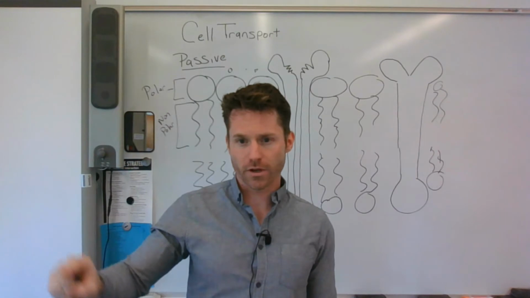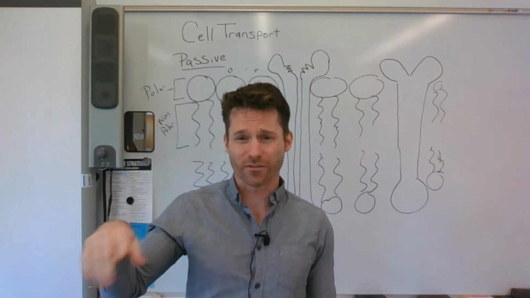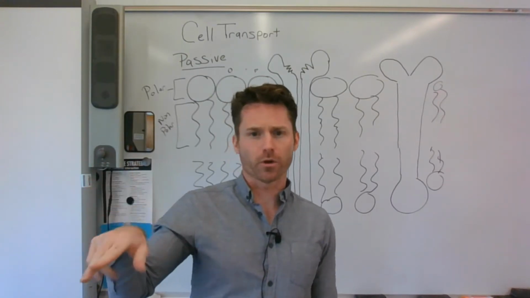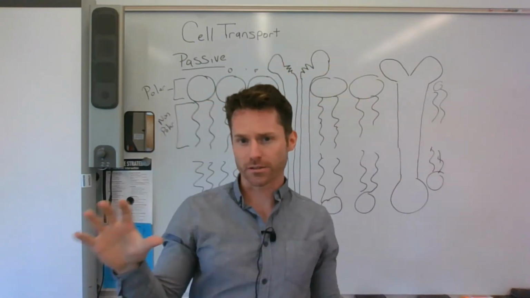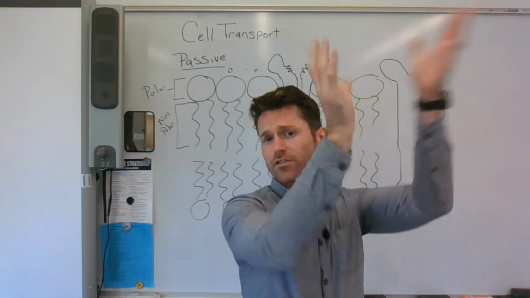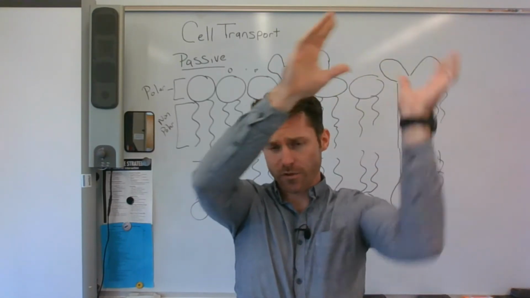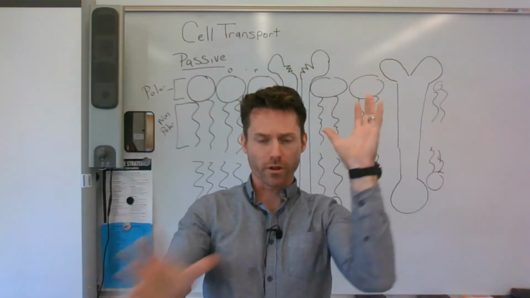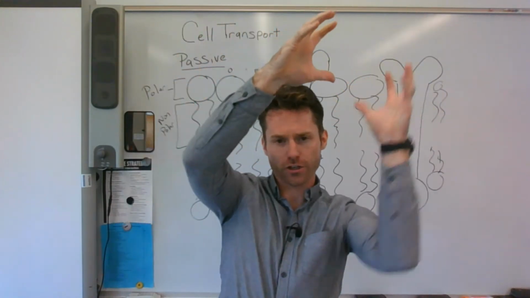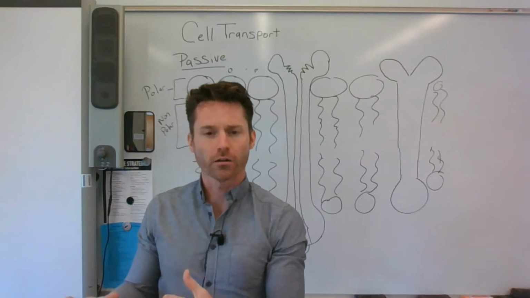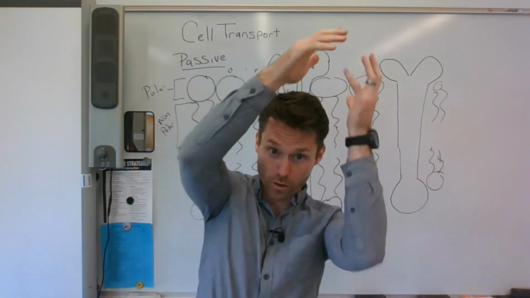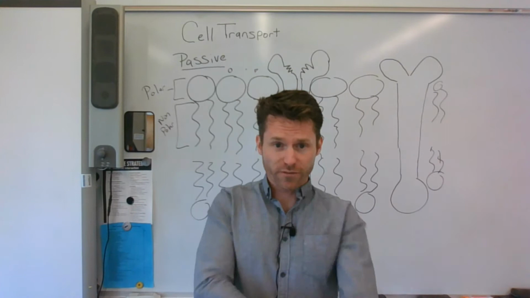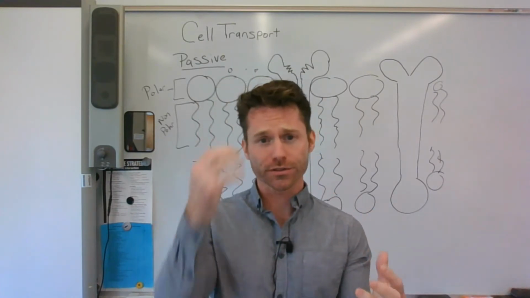All those 360 degrees, or even more, I mean, there's really an infinite number of directions. Let's call it 360 degrees because that's easy to imagine. It could end up going in that one direction that's up this way, right? But it's a low probability of that happening. Whereas with these 360 molecules, there's a good chance that some of them are going to come down this way. So through this random movement and probability, molecules from a high concentration end up going to the low concentration area. There's nothing stopping the low concentration from going back up, but just the rules of probability make it not happen. Okay. So diffusion is not an intentional act by the molecules.